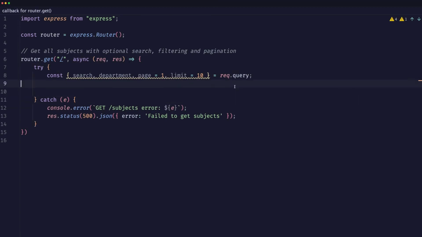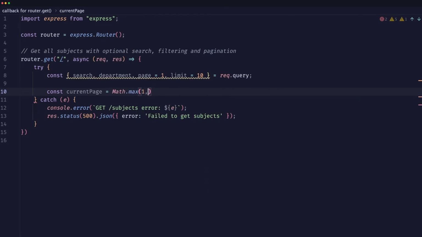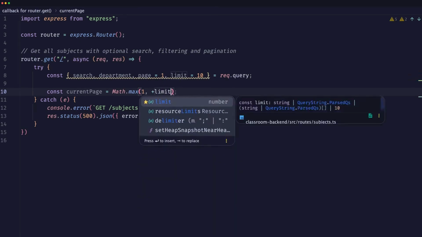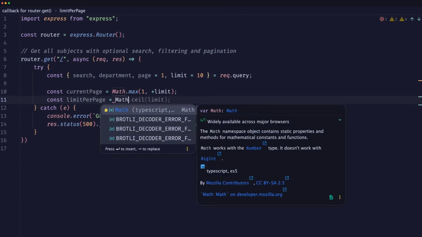Then we can get access to the current page by saying current page is equal to, and we need to ensure that the page number is at least 1. So I'll say Math.max 1, and it's going to go all the way up to the limit, so plus limit. Then we need to ensure that the limit per page, like this, is at least 1 as well.